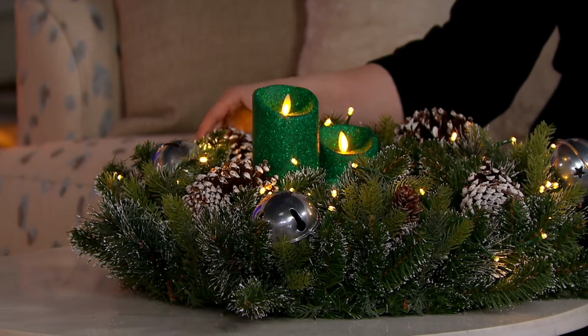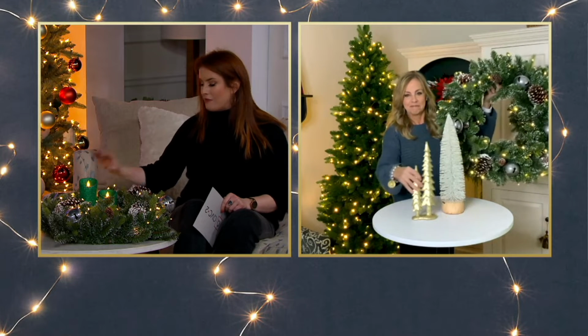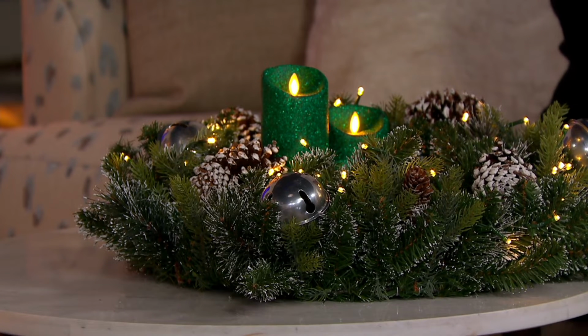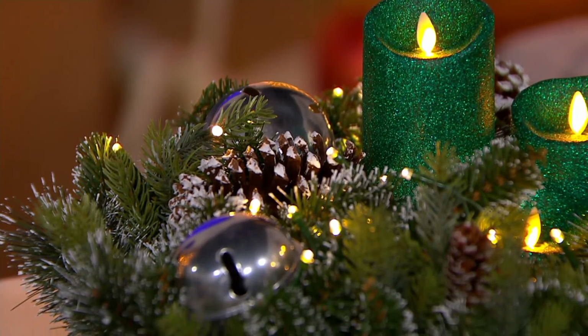A few years back, this is when I was still living in Los Angeles, my best friend sent me a fresh wreath. It was a lovely gift, but it didn't last that long. I was like, oh, I wish I had that again. I decorated it with pine cones and jingle bells and things like that, and I loved it. But it was one season only. This is already decorated to the absolute max, in a really elegant, subtle, beautiful, wintry wonderland kind of way. But you get to enjoy it year after year after year, and you can play with how you want to use it.